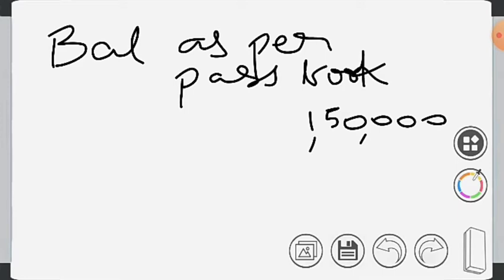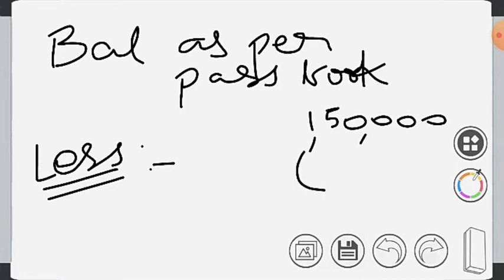So let us look at the first adjustment. She had issued checks amounting to 80,000, out of which only 32,000 were presented for payment. What does this item say? That out of 80,000, only 32,000 were presented for payment. The remaining amount, which is 48,000, is not presented for payment. If we take balance as per cash book, we add the item. When it is as per passbook, we subtract the item. Less 48,000.